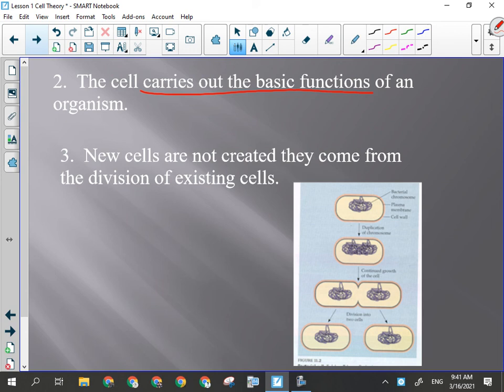That moment when egg and sperm met, you were one cell. It's called a zygote. That single cell divided over and over and over again to eventually form you. So there was no factory that was making cells. There was one cell that just divided over and over and over again until you arrived. And your cells continue to do that in order to replenish themselves. All right, everybody got the 3 points?